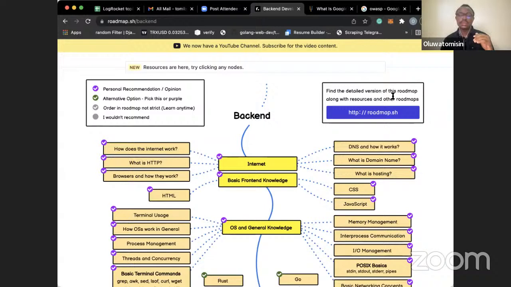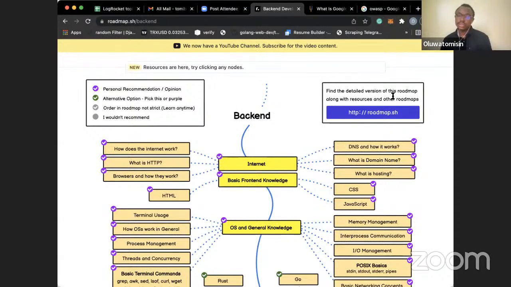TCP lets me know that you are at home, I can send this to you. HTTP is now more high level, maybe determines how you receive the package or what you should be expecting. So that is one way to break down IP, TCP, and HTTP. It's like a progression. Okay, so let's leave that aspect.